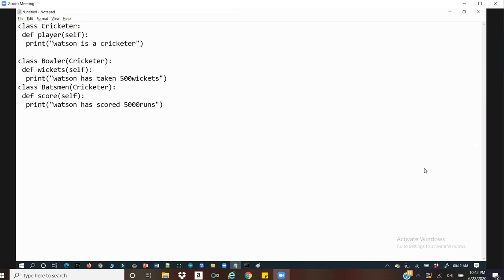So next, we have a class, the all-rounder, inside which are bowler and batsman. Bowler will be there, batsman will be there. Then the performance.